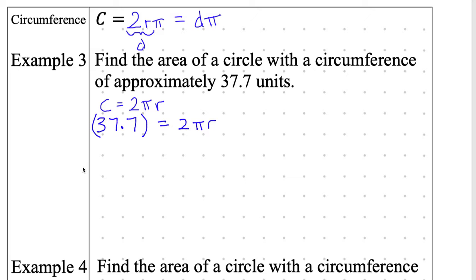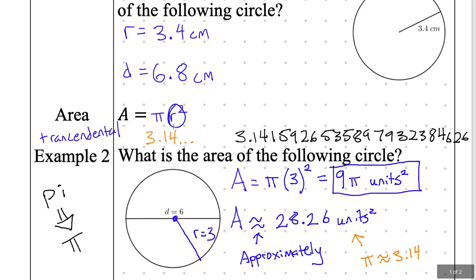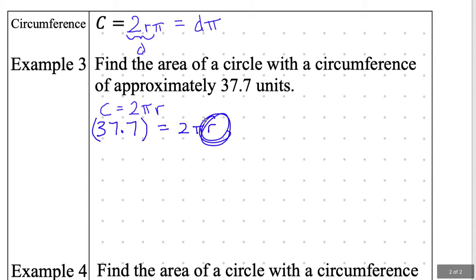Well, now I need to solve for the radius. Look what happens here. If I solve for the radius, and I get radius by itself, and I know the number for radius, I can plug it back in to my formula for area. And then I'm done. So the goal here is getting the radius by itself. So I need to isolate r.